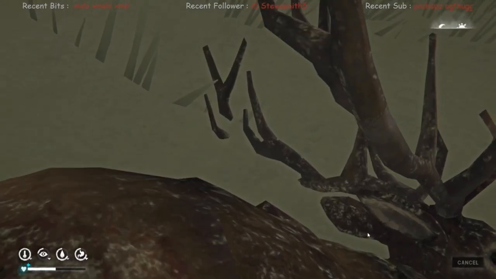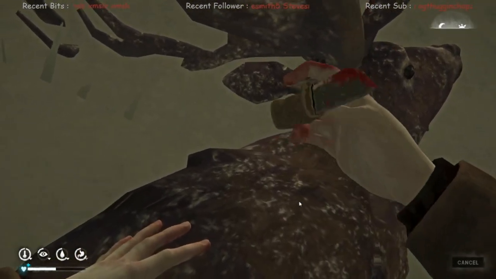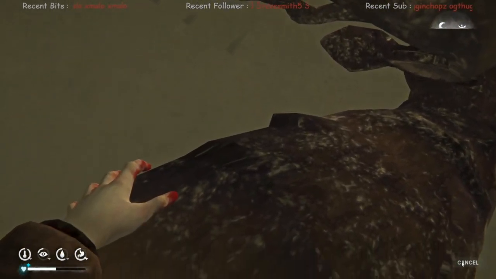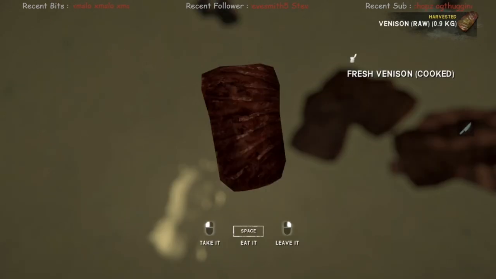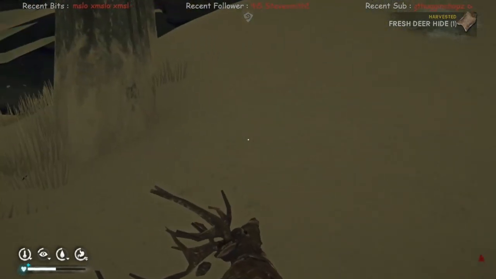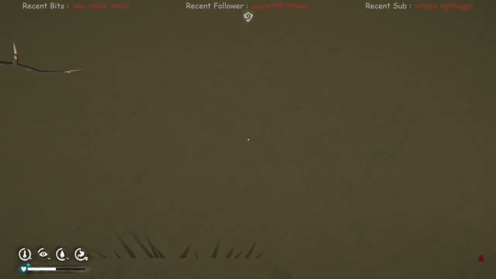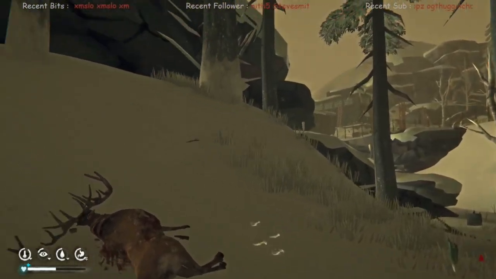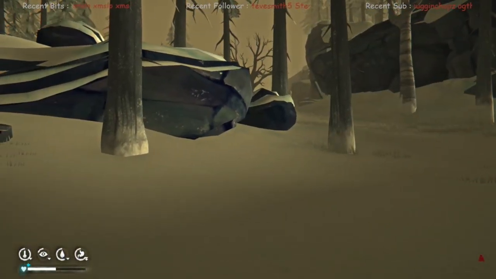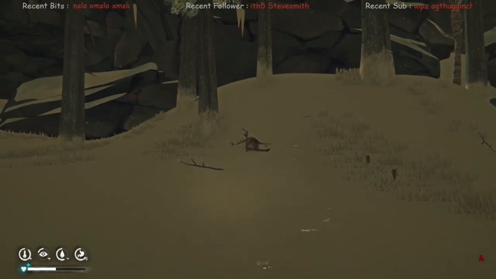I'm not gonna take the guts. I do have guts already. Plenty of them. And let's do that. Got any feathers? More mushrooms. All right. I harvested that deer.